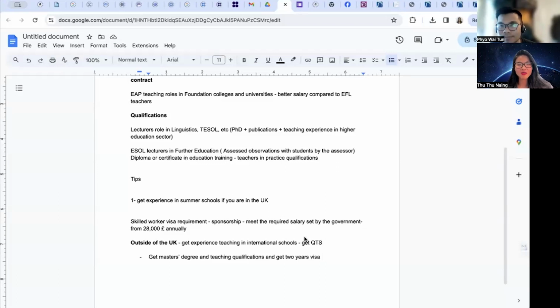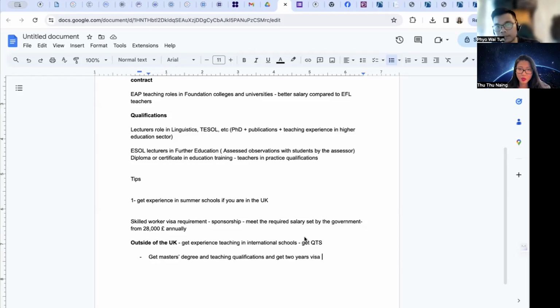Thinking of the future, to me the best way maybe is, like you said, to get a master's degree. If you think it will be expensive to do CELTA, Delta, or Trinity related certificates, just do them now in your country, or in Myanmar, or Bangkok, or other Asian countries. Then try to apply for a master's degree in the UK. Do the master's degree in the UK, get a 2 year visa, and within 2 years try to get full-time jobs and EAP related roles. That would be one good option, but it will be expensive, unfortunately.